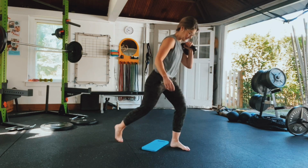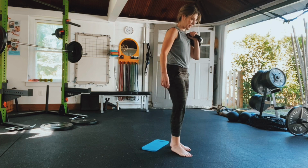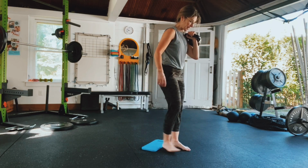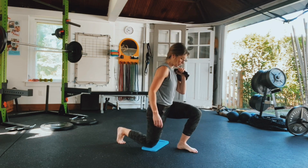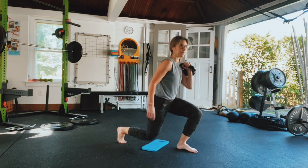Here's the other side. So I'm keeping the leg forward that's holding the bell, and that just kind of makes it easier to balance and easier to keep track of what I'm doing.